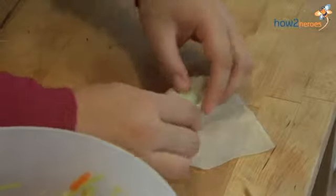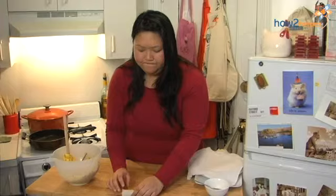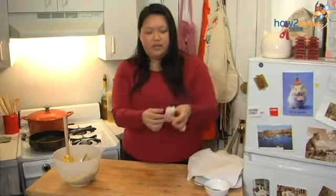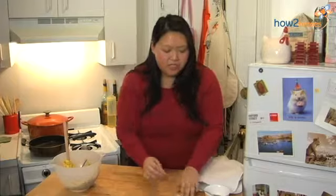When I finish rolling it, you'll see there's an even amount of skin more or less throughout the whole thing. So it toasts up better and you're not biting into one super crispy side, and they're less likely to fall apart because you don't have one thin tensile skin on one side. This filling, depending on how much you put in, should make about 20 to 25 rolls — which is perfect because that's how many wrappers typically come in a spring roll pack. So I'm just going to keep rolling these and then we'll pan fry them.